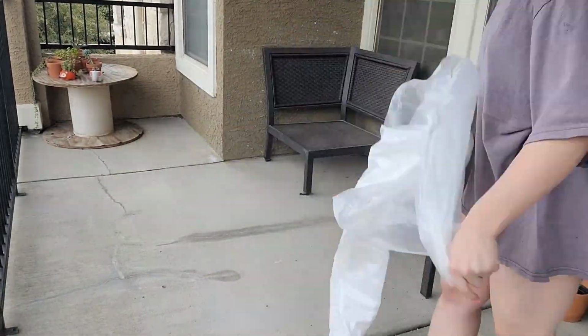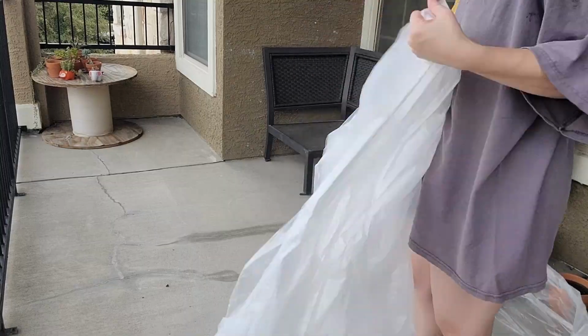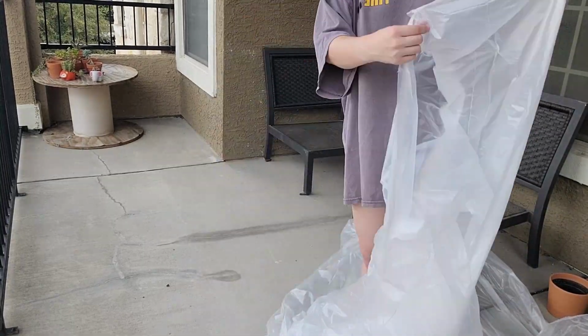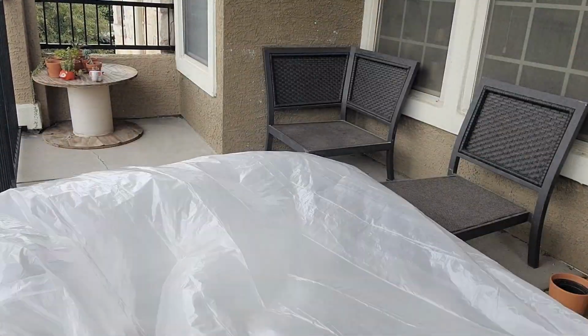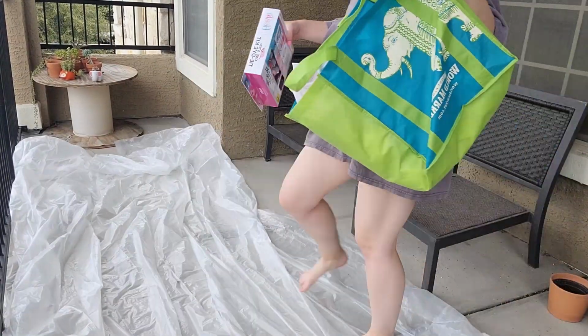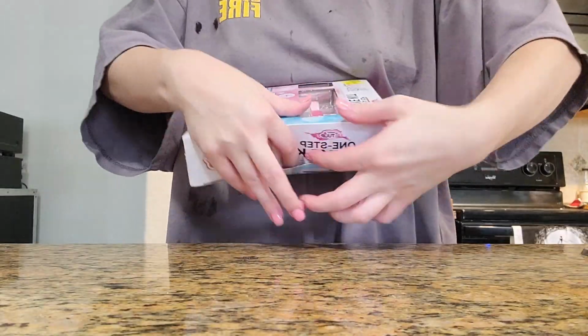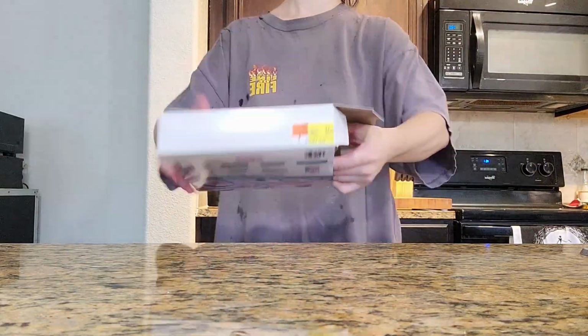Bag has been secured. And once we got home, I just started to shake out this plastic, put it on the floor to protect the concrete of my balcony so that, you know, I don't dye my balcony green. Because as fun as I think that would be, I don't know that the apartment complex would enjoy it. Got the rest of the supplies out and started getting the tie-dye kit together.